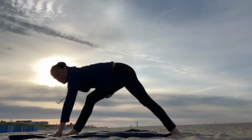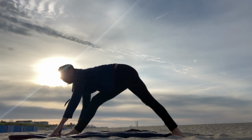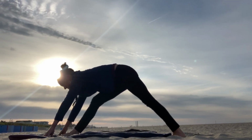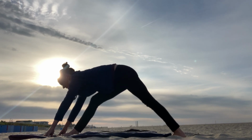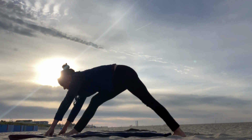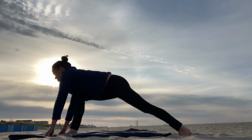But see, my leg isn't going to get all straight this morning. I'm a little tight, so that's all right. You want to make sure the ribs stay on the thigh. Create length in the spine. Bend the knee, open the chest.